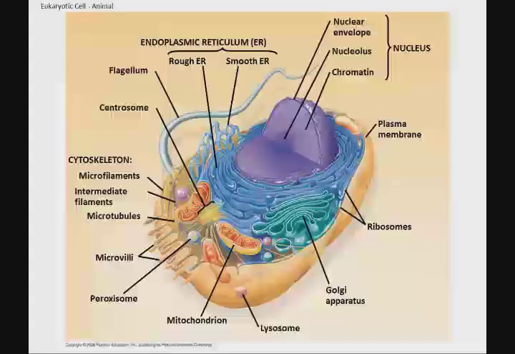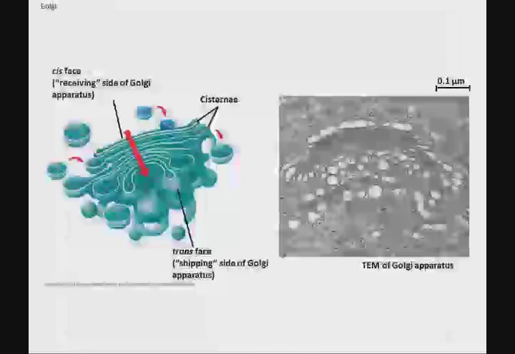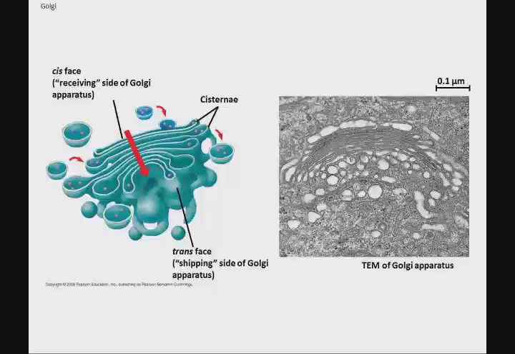And so when we look at the Golgi in context of the cell, we can see that it has a cis side and a trans side. The cis side being the side closest to the ER, and the trans face, the trans side, being further from the ER. So as proteins enter the Golgi, they're going to proceed through the different chambers of the Golgi, each modifying them differently until ultimately they're transported and shipped out of the Golgi to one of their final destinations.